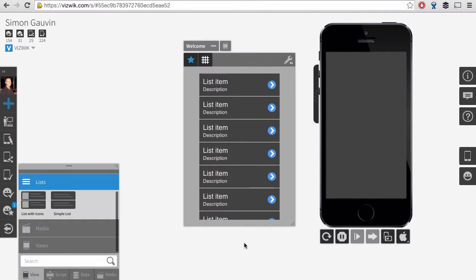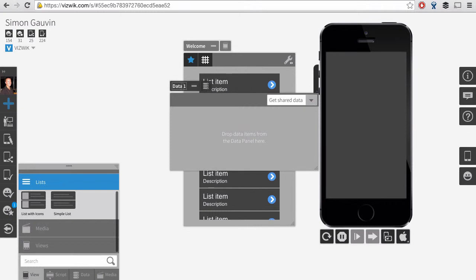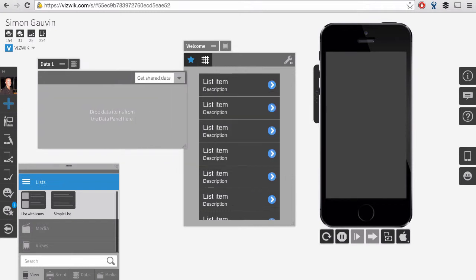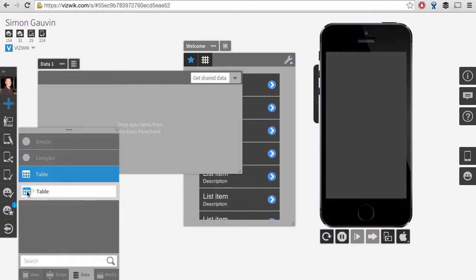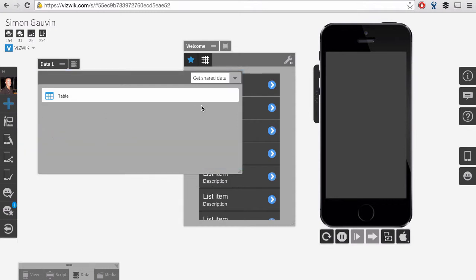So to create some information on the list, we're going to start off with a data editor. Simply click the data icon down here and you'll create a new editor. We want now to have a table which will contain the information that will be in the list. So I can drag and create a new table element like that. Let's just hide our property panel here.